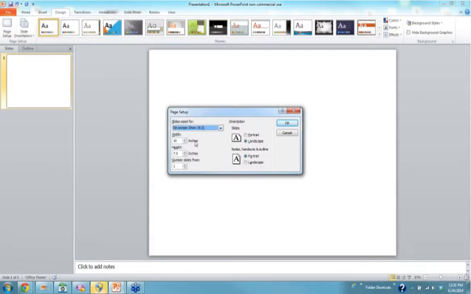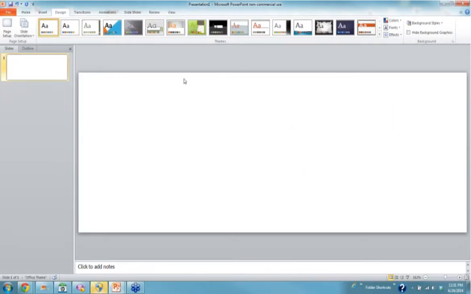So depending on the piece I'm wanting to do, if I'm wanting to do a Facebook timeline, I'm going to put in 8.46, and then 3.135. I want it to be landscape versus portrait. Portrait I use for my flyers, things of that nature, ads in newspapers. So landscape, and then hit OK. Now it's been converted right there for me. And that's a Facebook one? Yeah.